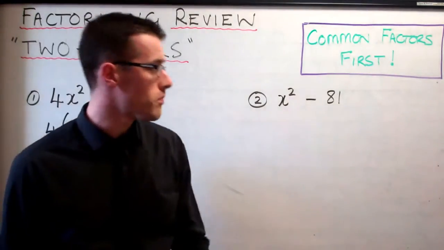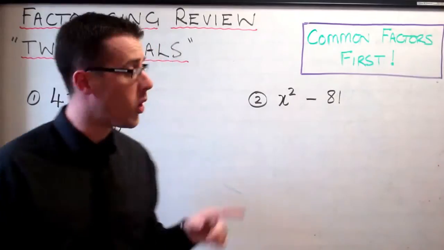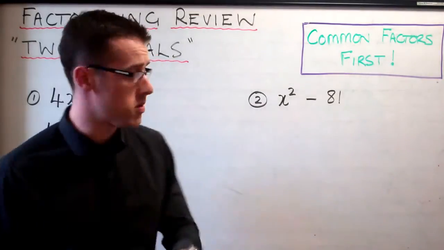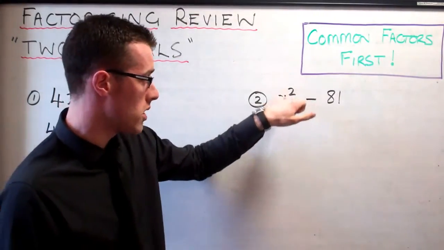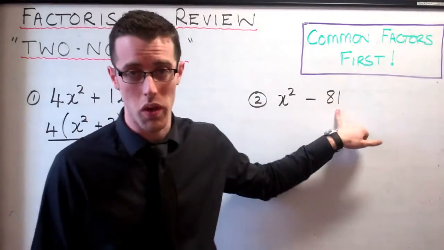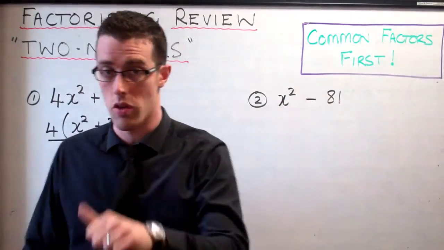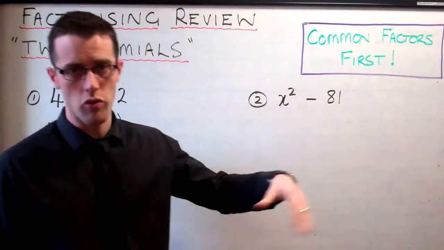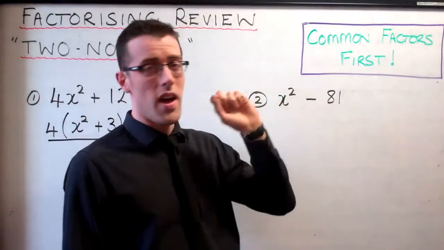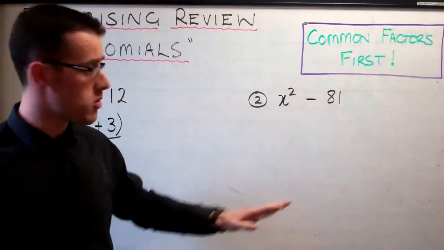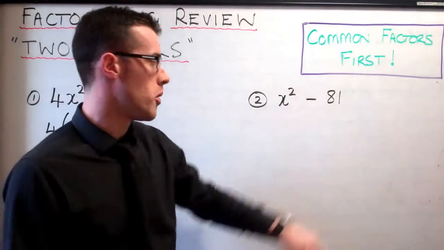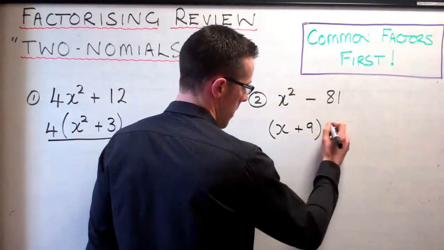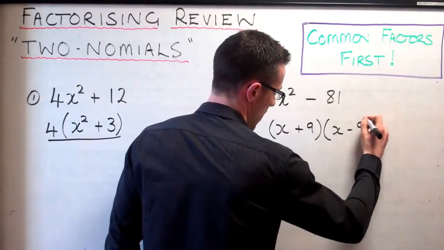If we look at this one, we don't have any common factors, as you'll see, but we do have a square number. This is a dead giveaway that it's difference of 2 squares. Okay, difference because it's take away in 2 squares. We've got a squared term here with x squared and a square number here. So as soon as you spot square numbers, remember those, that's 4, 9, 16, 25 and so on, all the way up to 81, 100 and all that. As soon as you spot a square number, it's difference of 2 squares and there's no common factors. So common factors first, there are none, so it must be difference of 2 squares, and that's set up, remember, just like that.